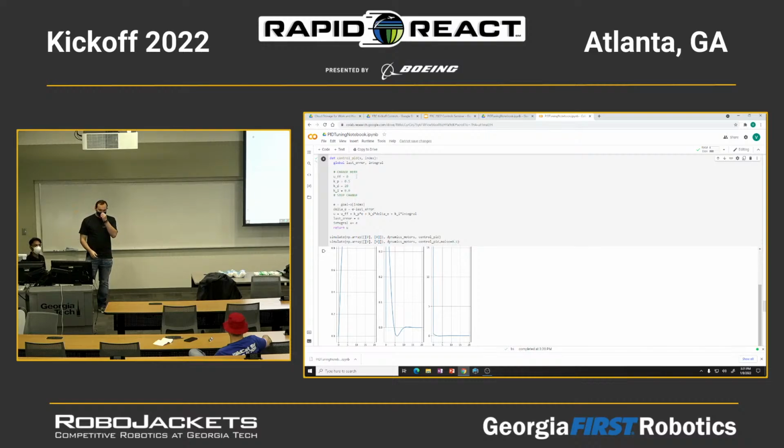Well, since you mentioned it, one good way of thinking about whether you want to use I is if you start with your P and you see steady state error, then you know that eventually you're going to need to add I. And since Jason was talking about mechanisms and positioning them, one good place where you would want to use a PI control is if you have a linear slide elevator.